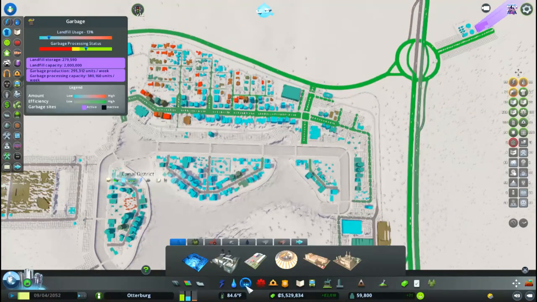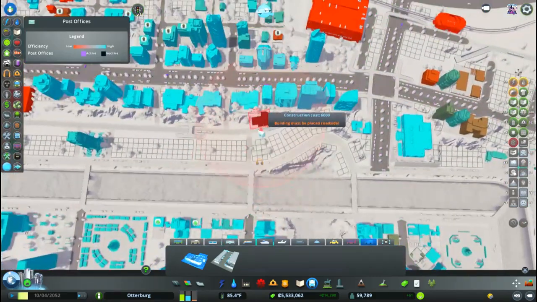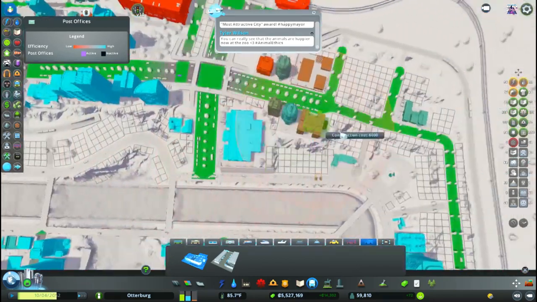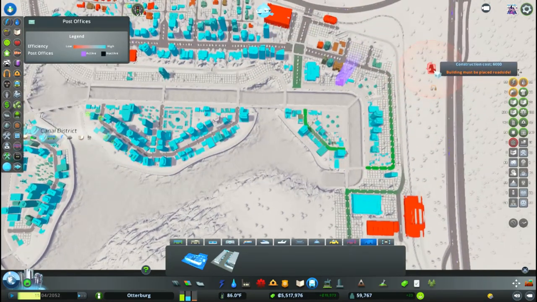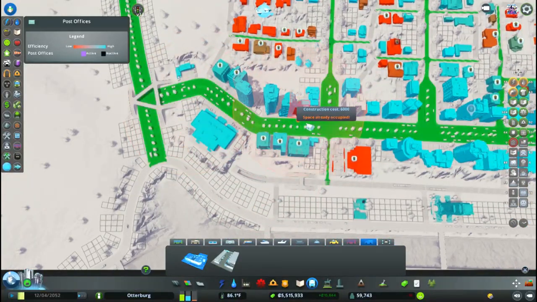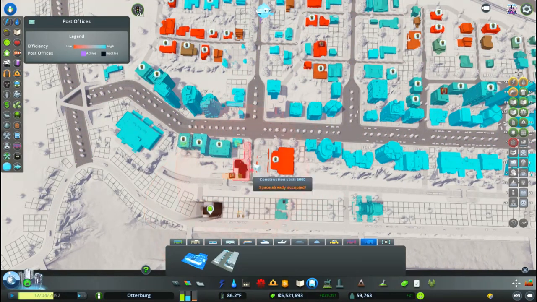There's nothing here. I gotta do that. Where is the post offices? Post office. Can't believe I haven't built this yet. We'll put one over here. Yeah, and she'll drive around like that. And we'll put one over here. There we go.